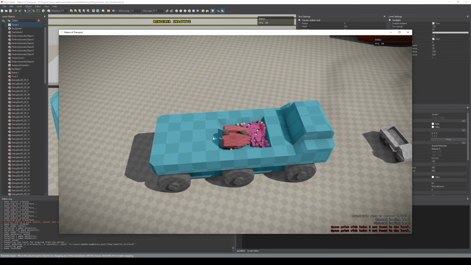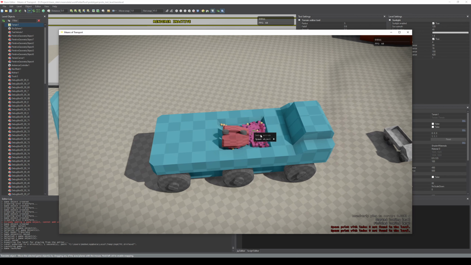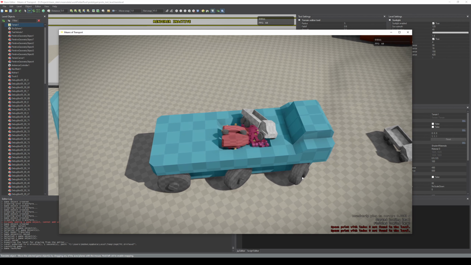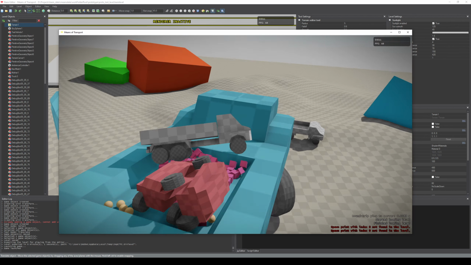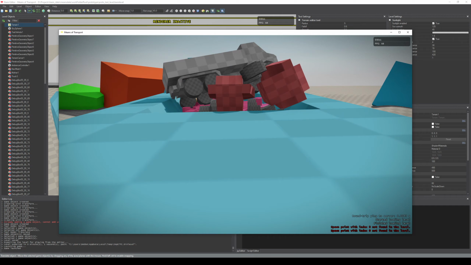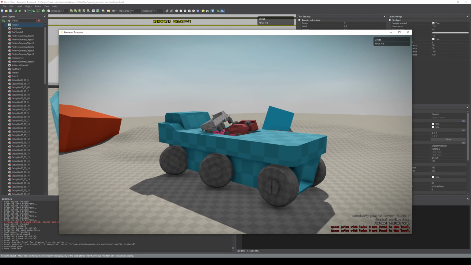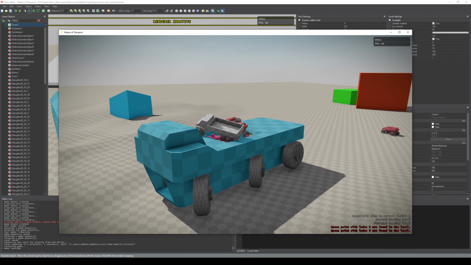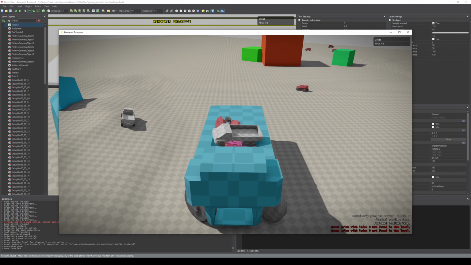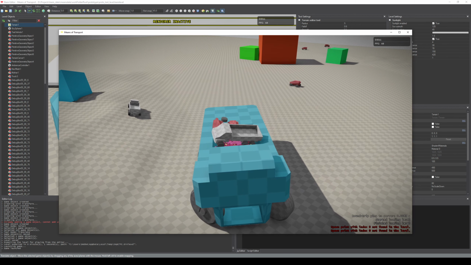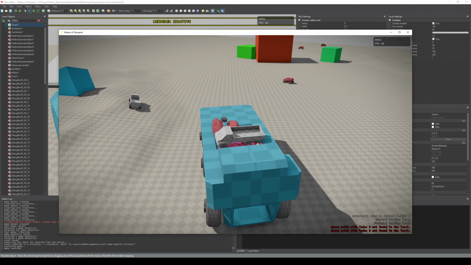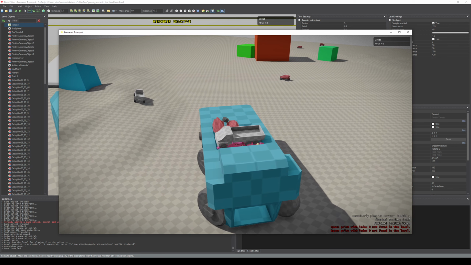Can we put some larger vehicles there? Will they stay there? Let's put a truck number 2. Seems to be able to just carry about pretty much anything. It's just kind of working.